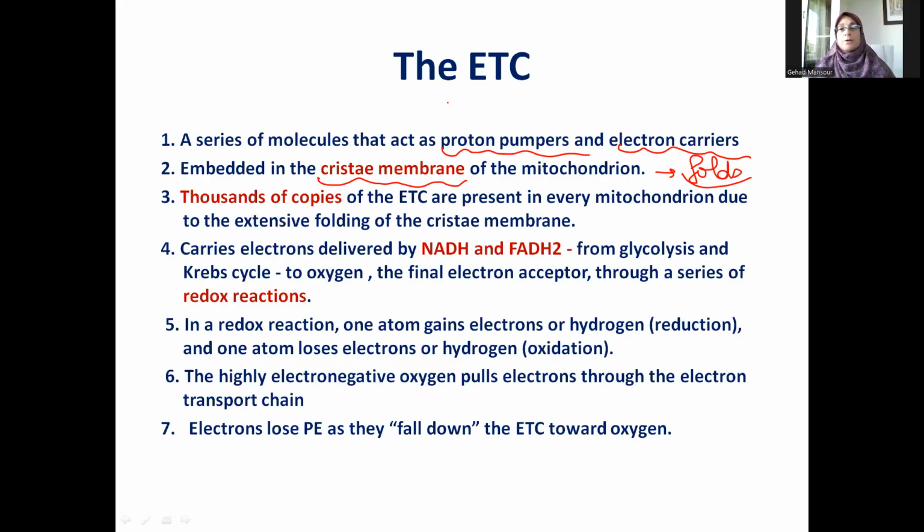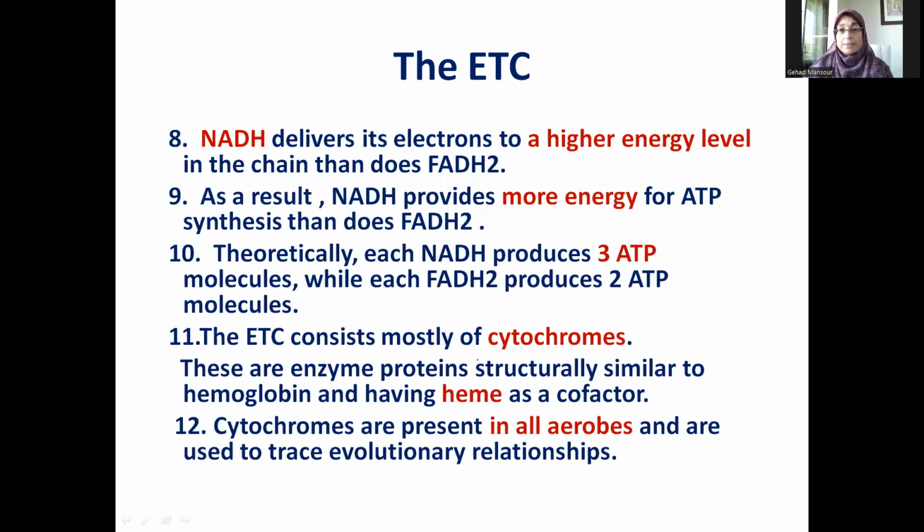Okay. Now, as we said, the electrons that are received by the electron transfer chain come from NAD and FAD through a series of redox reactions where we couple oxidation with reduction. And of course, the substance that gets reduced is the substance that attracted electrons, and therefore it has a greater electronegativity. I think we have covered all this. This is important to know.